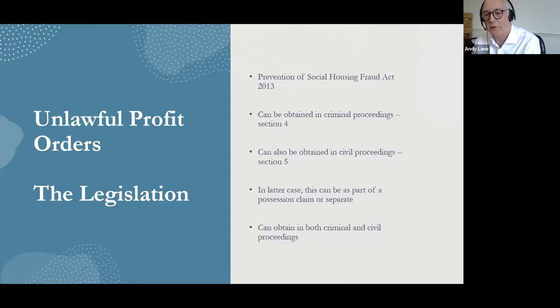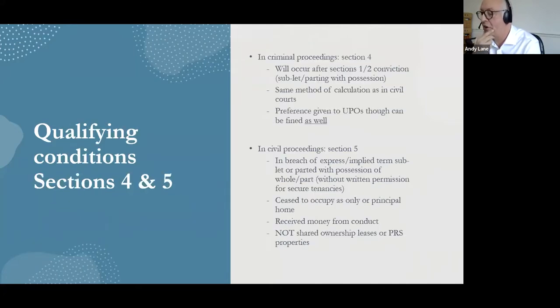And if you get a profit out of that, then that profit is the unlawful profit order, which is effectively a court judgment that can be obtained by the landlord or by the prosecutor in either criminal proceedings or indeed in civil proceedings. And normally, of course, in the civil proceedings, it's part of the possession claim that you have. There clearly were questions, and if we go on to the next slide, there clearly were questions, as we'll see, in Poplar Harker and Bagom as to housing benefit and how you treat that.